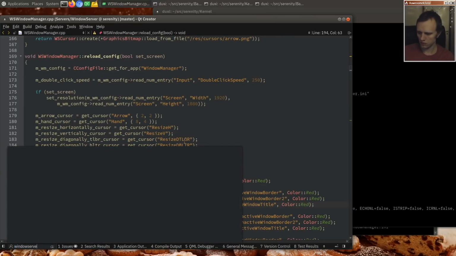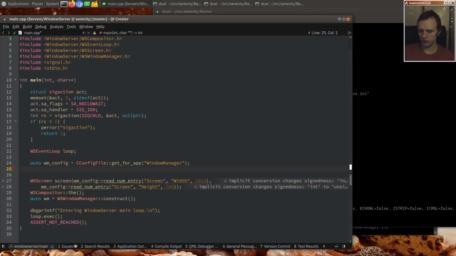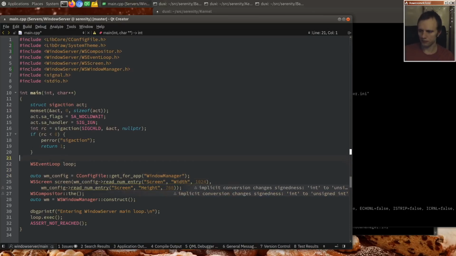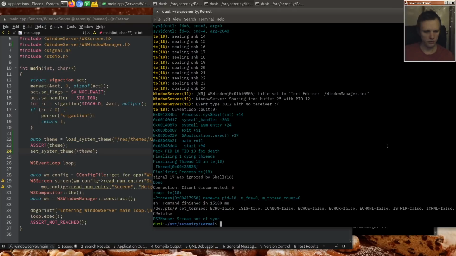So we got to make sure that we read the color theme before, even before the window manager theme. Yeah, even before the event loop. Before everything, we have to load a theme.